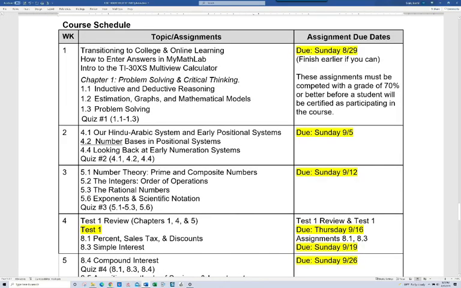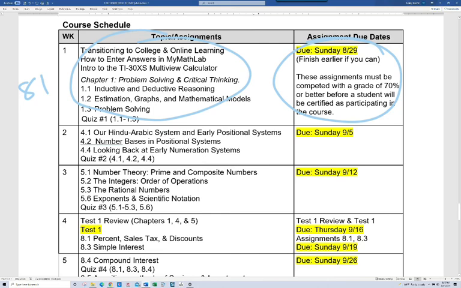All right, let's look at the schedule. So you can see now this is a schedule for that first course that starts with an 8. It's like 81 something. This is your schedule. For the other online course, you're going to have a little bit more here. And then you can see the due dates over here. For the face-to-face course, yours will look just a little bit different, but all of them are going to look very similar to this. So you can see it's very detailed about what's due each week.